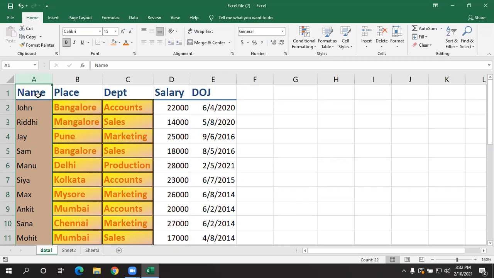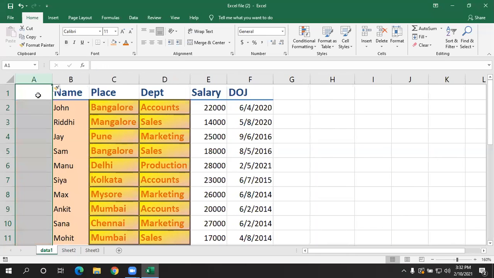Select the column, then Control plus. If you press Control plus, it will add a column. You have to use the plus which is in the num block, the number keypad side, not the one beside backspace.